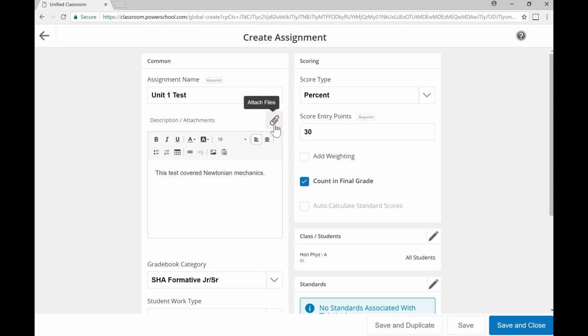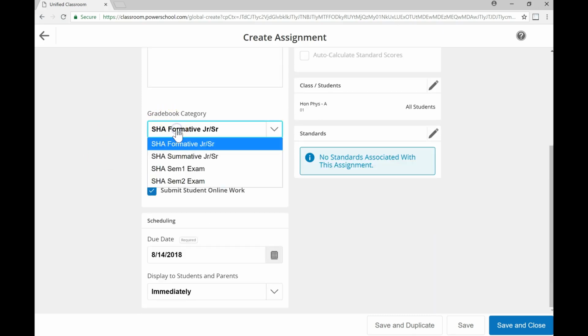If you want to add an attachment, you can, but it's not usually encouraged. We don't want students to have two different places for finding files. They should only look in the class pages. They don't want to come here for files. So as a general practice, don't add any files here because now you'll just create a second place where students have to look to find all of their stuff.